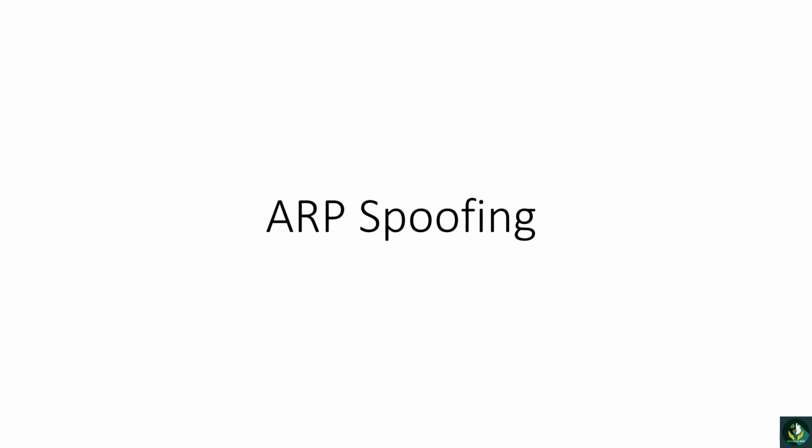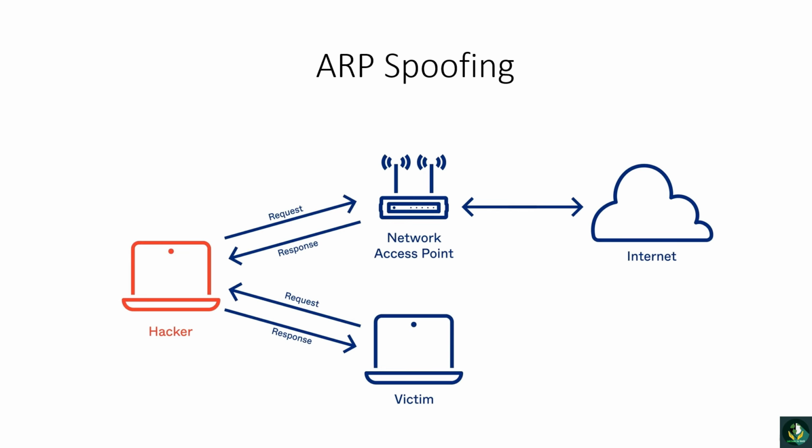Previously, we learned what ARP is, how it works, and how we can use it to discover all the connected clients on the same network. In this lecture, I'm going to focus on building an ARP spoofing program. Now, an ARP spoofing program is used to manipulate and redirect the flow of the target's packets. So instead of flowing normally, as you can see in this diagram, it would flow through my own computer. So any request sent and any response received by the target computer will have to flow through the hacker computer.